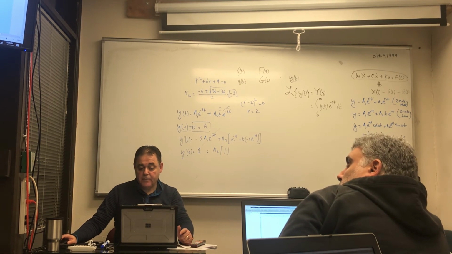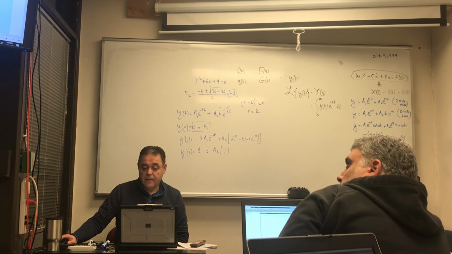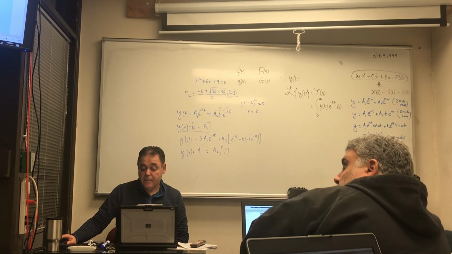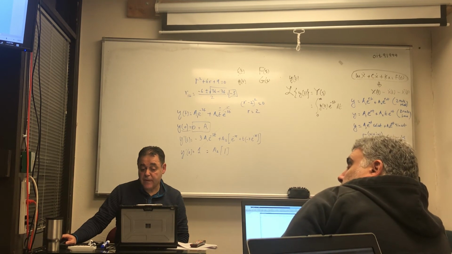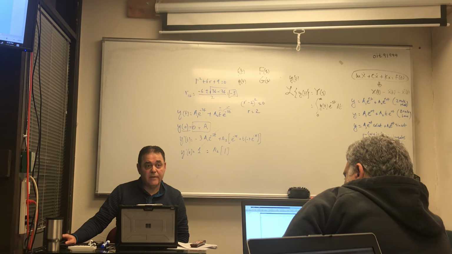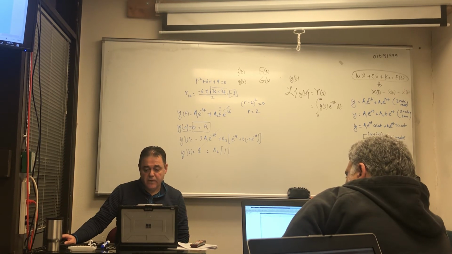Now, using the appropriate formula from the table of Laplace transforms, L of y prime prime using the second derivative is s squared Y of s minus s y of 0 minus y prime of 0. Minus 10 times the Laplace of the first derivative, which has two terms, plus 9 L of y, which is simply Y of s. And the Laplace of t, by the way, is 1 over s squared. Okay? That means it's 1 over s squared.